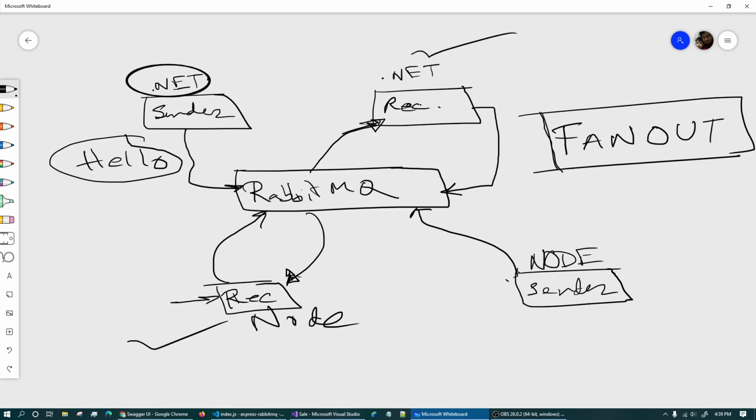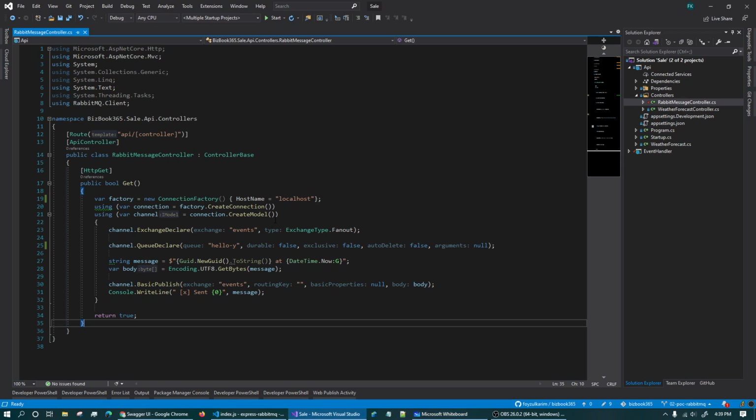This is what we are going to show you right now. If we look at our code, it is the plain old code as you already saw. In the RabbitMQ message handler, only one extra thing you can see is this line.